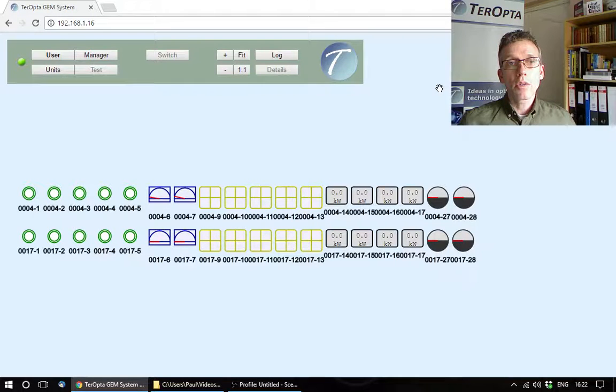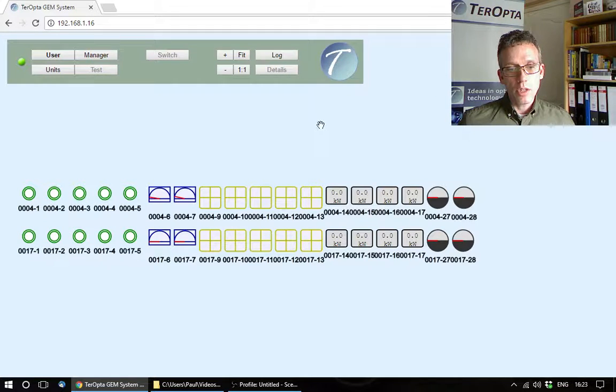So let's have a look now at how to turn an individual output on or off using the GUI. Now, of course, normally you won't need to do this because outputs are turned on or off under the control of sensors, maybe analog sensors or on-off sensors like PIRs or switches. And so the GUI is not normally needed for turning outputs on or off because the system just operates autonomously without even needing the GUI to be operating at the time. But for test purposes you might want to do this, so let's have a look and see how it's done.